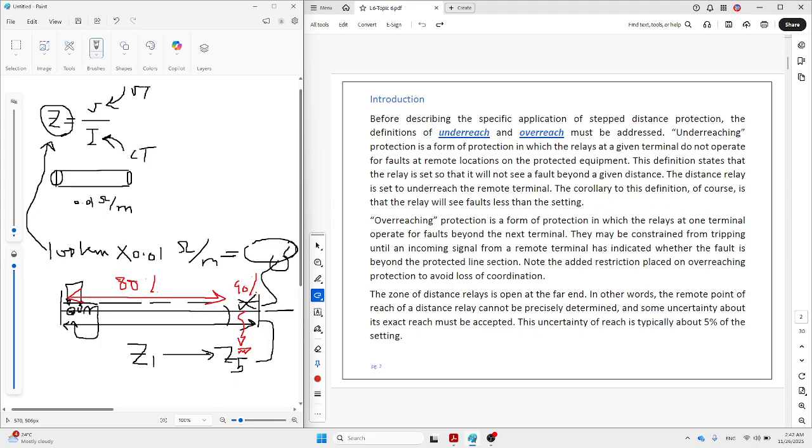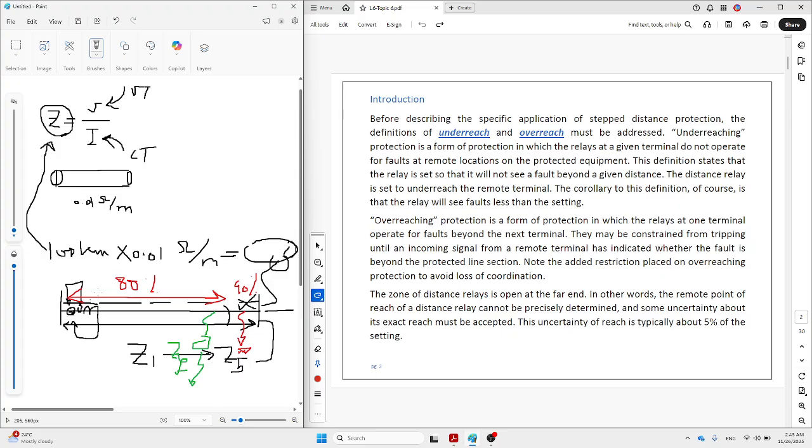If because of this fault the relay operates, we face overreach. And if there is a fault inside, there is another type of fault. I'm talking about a fault inside that comes with ZF, which is very common, the fault impedance. So the relay cannot detect it inside and finds it outside the protected zone. We call this type of fault underreach. So the relay thinks that this fault is outside of the zone.